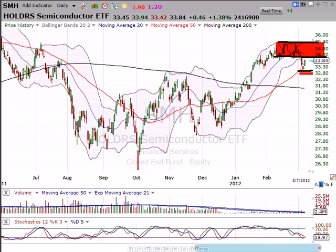What you have to do is look at this and say, okay, I see where supply is. We got a nice bounce here. Let me do this. I at least know what my risk is. Now, I can trade this stock, but I know that any climb into this red zone here is going to be picking up extra supply. So I need to watch extra close and see what the stock does at that time. What I'm not saying is don't buy this stock because there's not enough reward in it. No, what I'm doing is saying this is how you make an assessment for how long you're going to hold a stock if you do buy it.